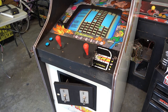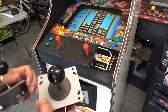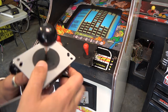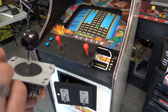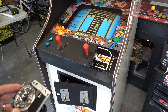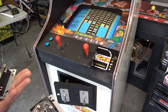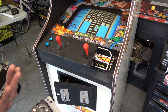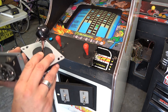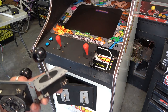So I went on Paradise Arcade's website and I found these. Now these are Sanwas, okay, these are Japanese. These are ball joysticks, okay? We're checking off our boxes, and they're micro switches. Now, these are the SL, I believe it's the SLW. Now, forgive me here, I don't really speak Sanwa or the Candy Cab stuff, because these are kind of like Candy Cab joysticks.